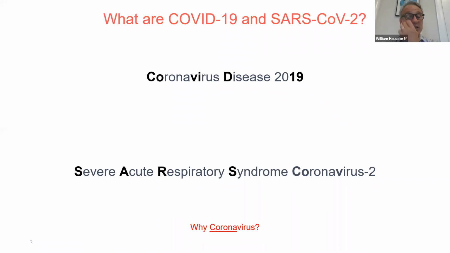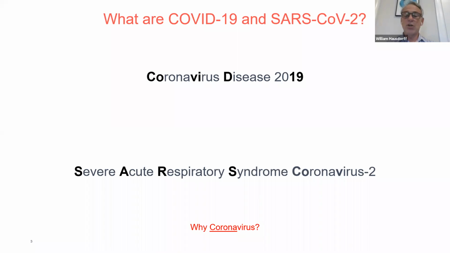And SARS-CoV-2 stands for severe acute respiratory syndrome, coronavirus 2. The reason why it's worth noticing is the word respiratory, because even though we found that this virus can do all sorts of things, really its primary activity, or starting activity, is in the lungs. It's a respiratory virus. And then it can go other places and cause lots of problems that we'll talk about in a bit. So COVID is the disease, and SARS-CoV-2 is the virus.